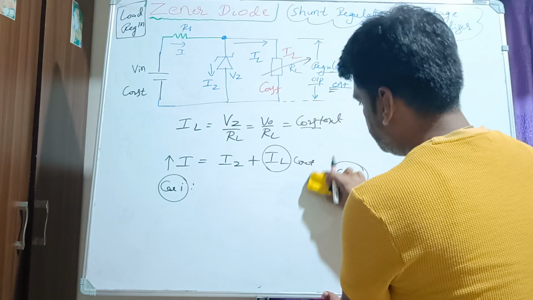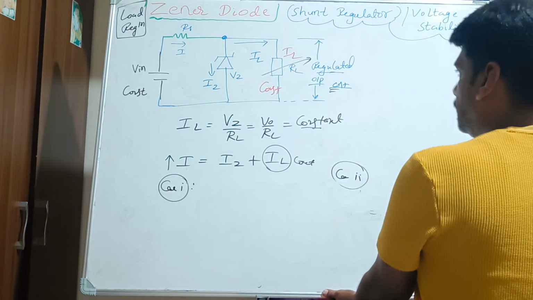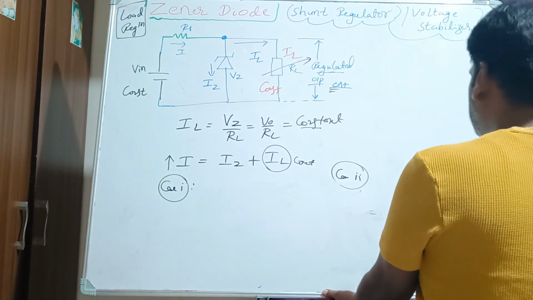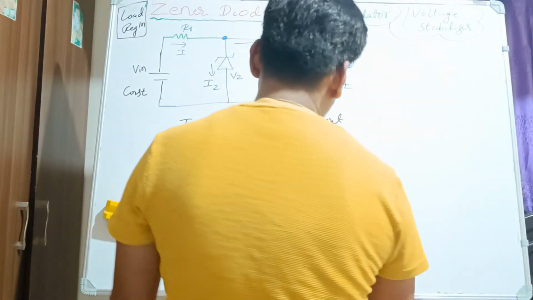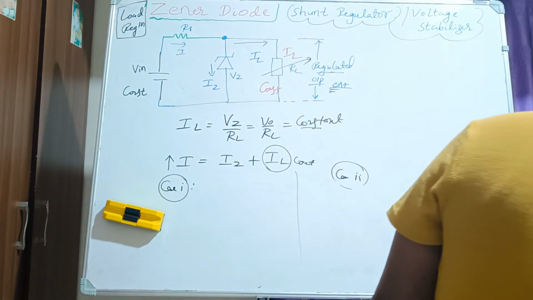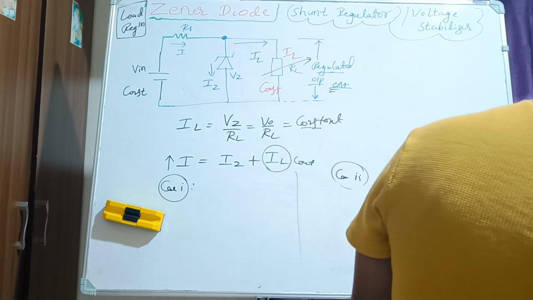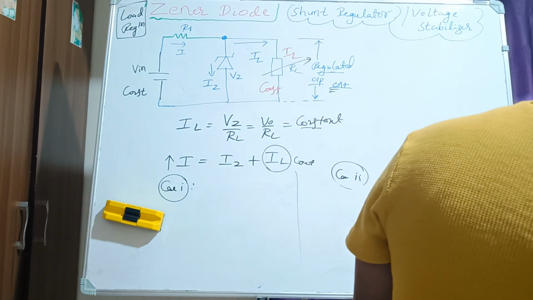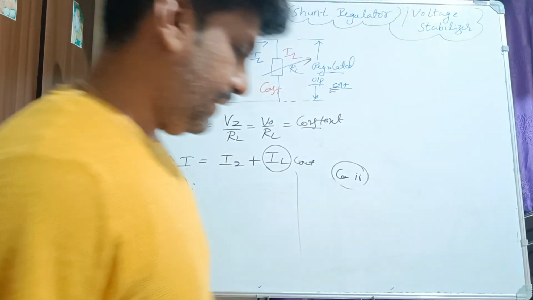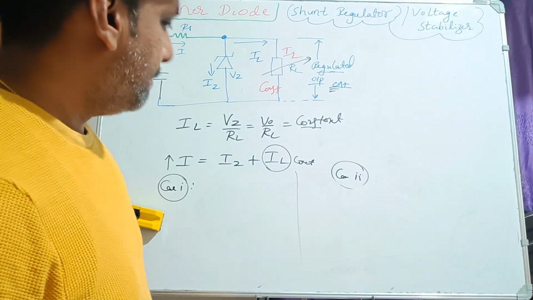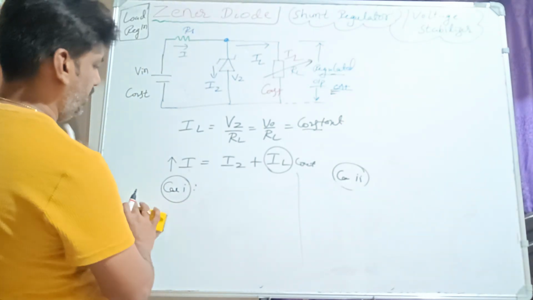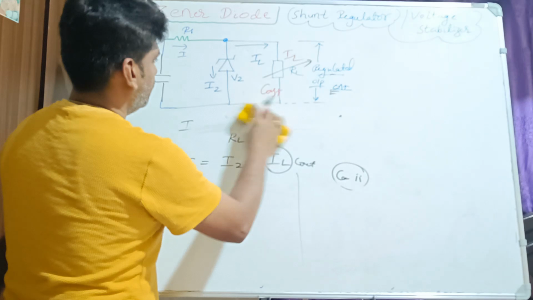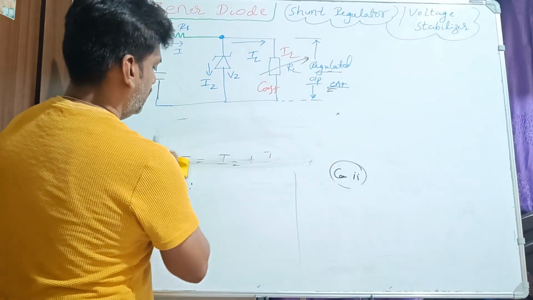So can you think what is going to happen now with respect to load regulation? This is also case number 1 and case number 2 you will get. Can you think of the Zener diode which acts with a varying load and constant voltage? Here, how best can you take this equation? Here the output is not constant, so I will remove this.